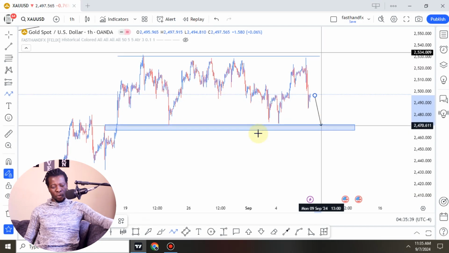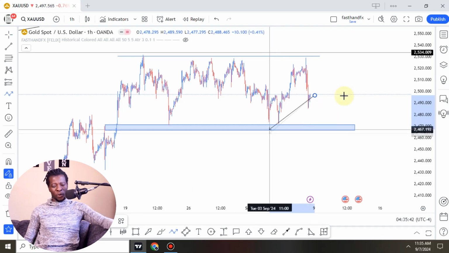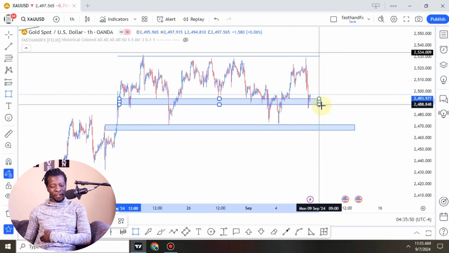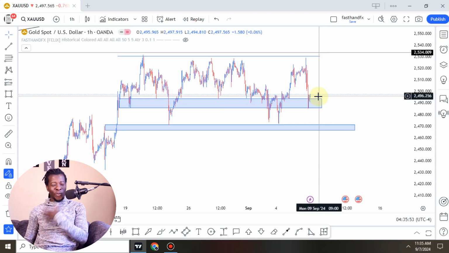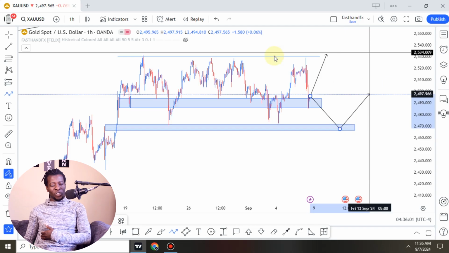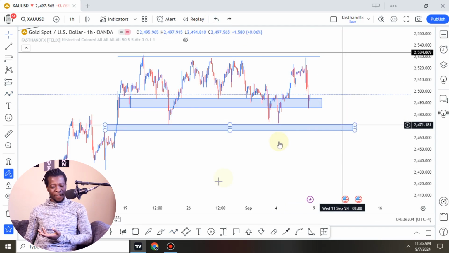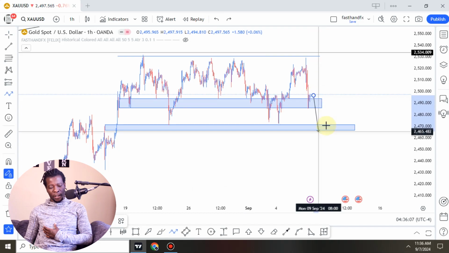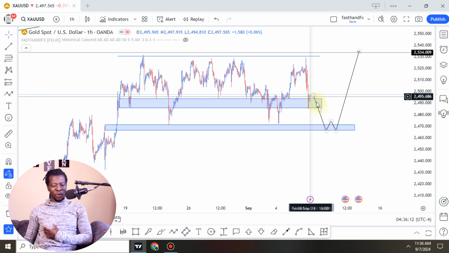Of course, I still anticipate gold to maybe continue dropping, maybe to go and retest this level right here, because right now gold is in the middle of nowhere, right? Of course I know most people might also call this a sensitive zone, which is still okay, but right now we are still in the middle of nowhere. It might go back, or at the same time it might continue dropping. So to be on the safer side, let the market do its thing. If it touches this level and we get a good reversal, we go in for buys all the way up, like I said before, right? So I hope that sinks in.